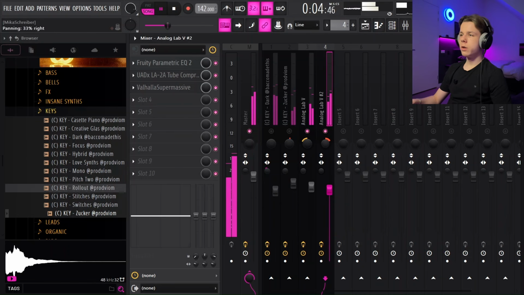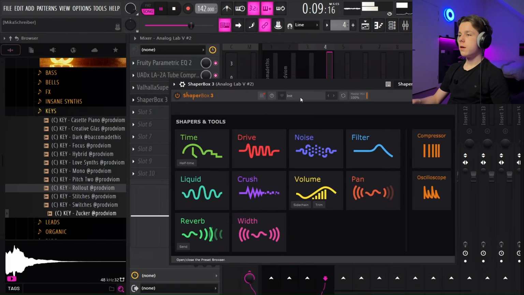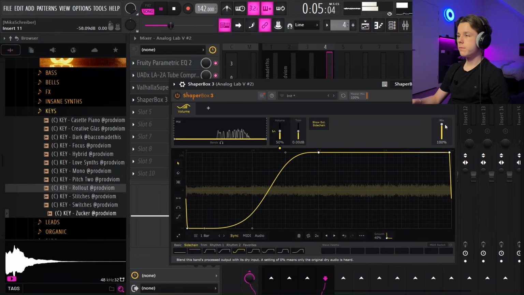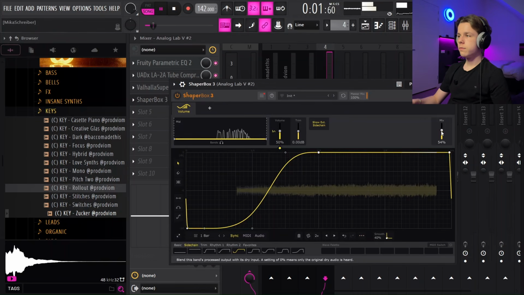And I'm gonna show you all what I mean with the sidechain effect. Gonna open up ShaperBox and gonna go to volume, and under here you got the sidechain. And if you press on one of these presets basically, but I want it a little bit faster. So it ducks, as you all can hear, like if I just play it alone. It ducks away, right?